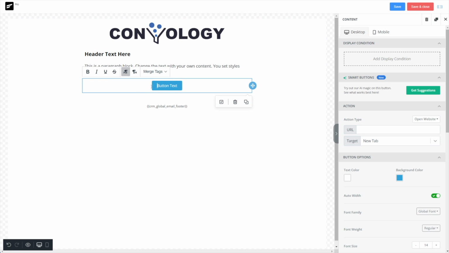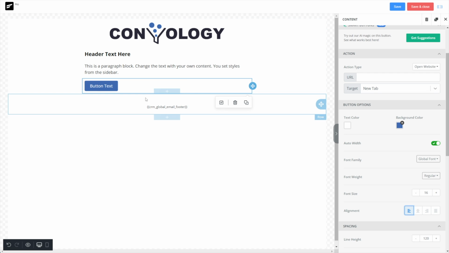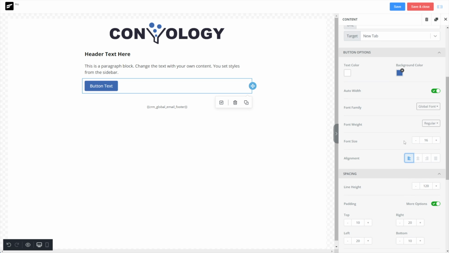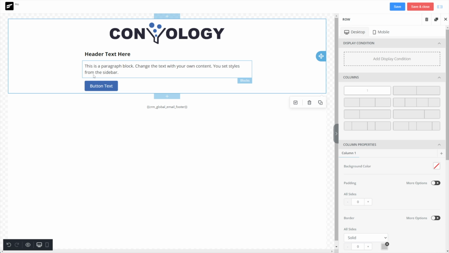I want to stylize my button now. So let's click on our button. And let's give it our brand color background. And on our button, let's make the font size the same as our paragraph text. And for me, I want to left align the button. All right, generally speaking, that looks pretty good to me. You can play around with the design of your button however you want, more padding and stuff like that down below. But now let's kind of take inventory of what we have.